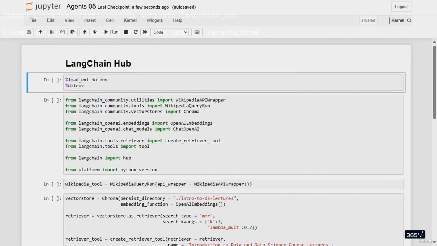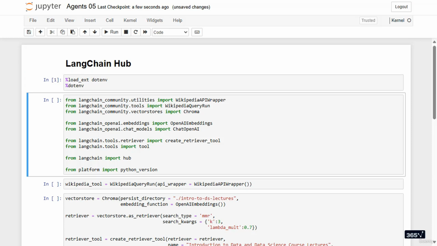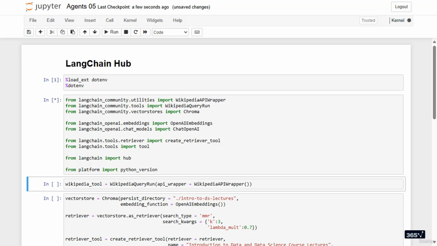As usual, I've prepared a portion of the necessary code. First, I've set the OpenAI API key as an environment variable. Next, I've imported a couple of classes and functions, all of which should look familiar, except for the Hub module, which we'll use for the first time now.